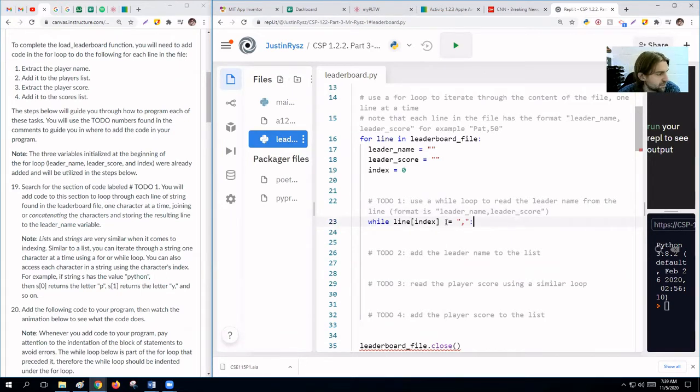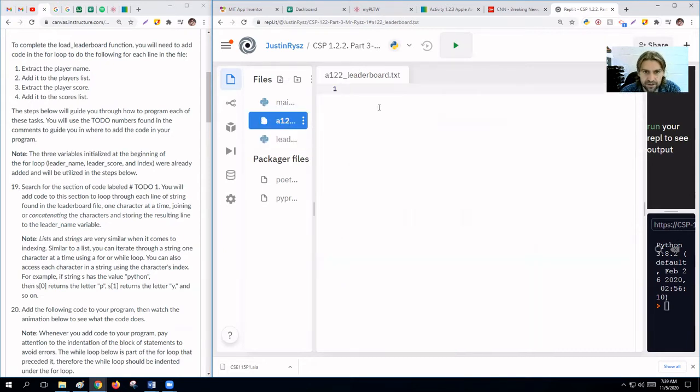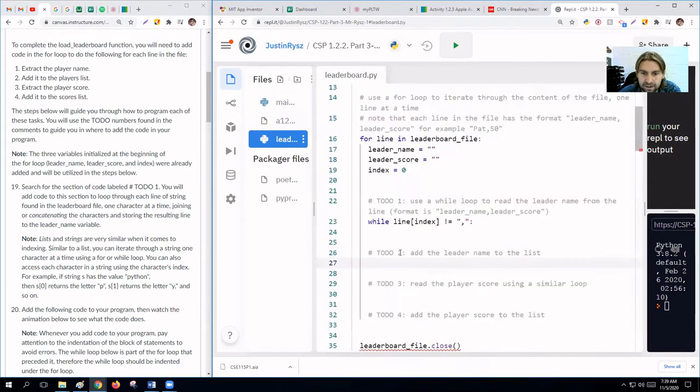All right, what we're going to do here is, while the line index is not equal to a comma, look at an example, say we had Phil, comma, 30, and Justin, comma, 100, and Zeke, comma, 2. We want this loop to start with the first letter here, which would be index 0, and keep going until we get a comma. Then we're going to stop. So that's going to be the name.